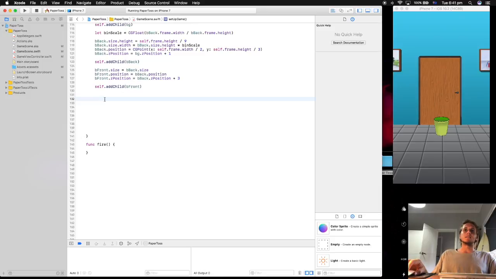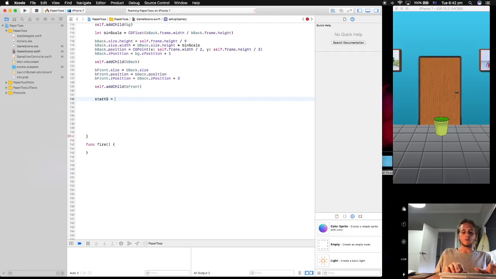Okay, so next thing we're going to do is put some shapes in. We're going to put the start ground, which is just above, right there on that screen. It's not going to be far up at all. We're going to say startG.